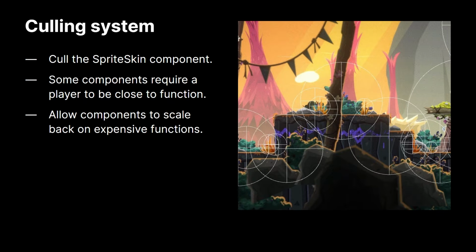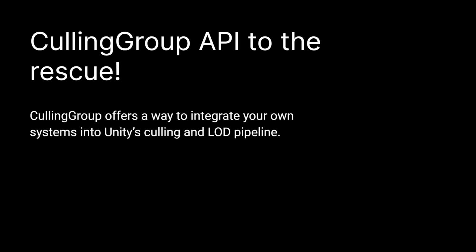After a quick internet search, I found Unity's Culling Group API. The documentation states, "Culling Group offers a way to integrate your own systems into Unity's culling and LOD pipeline." Perfect. This is exactly what we wanted, but how are we going to use it?